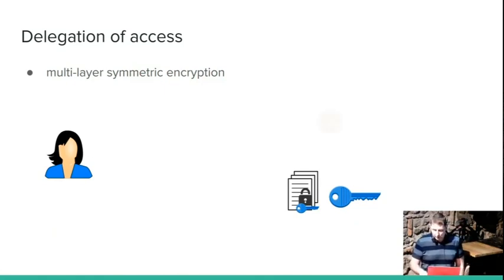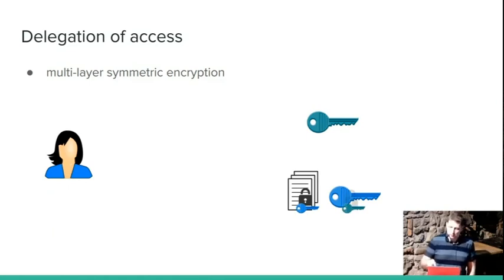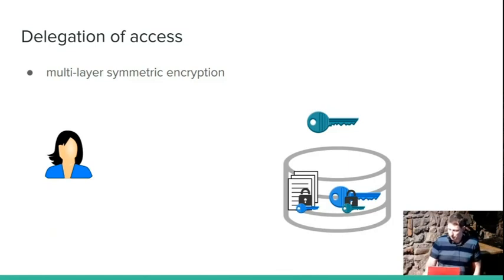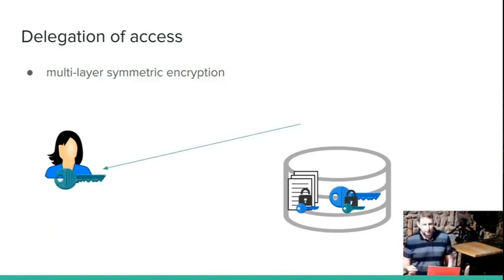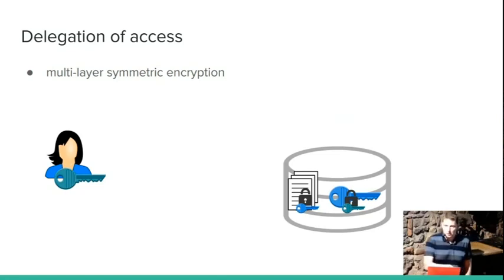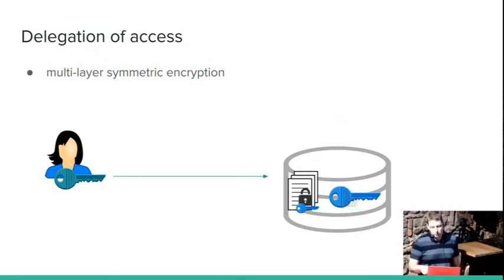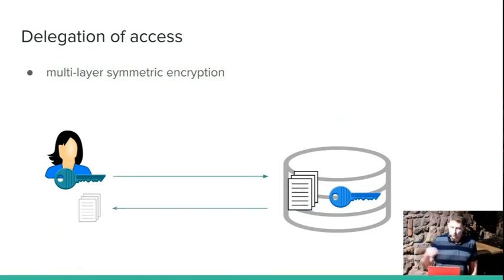So what we could do instead is generate yet another key, and we protect the blue key with this yet another key, right? And then we can store this in the database, of course, and then we can send this yet another key to the person. So it works the same way. If the person wants to retrieve the data, they send this, I don't know what's the color, the yet another key to our server through an API. We use it to decipher the blue key, and the blue key then deciphers the data and we can send the data back to the user or perform anything with the data that we want.